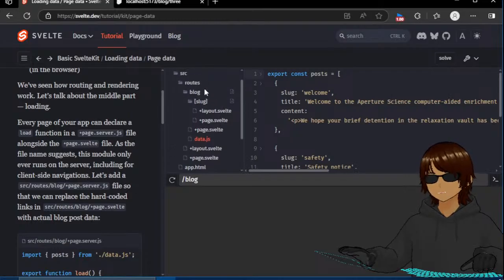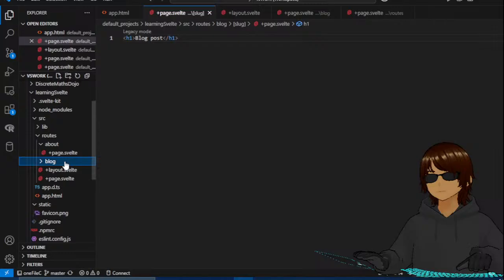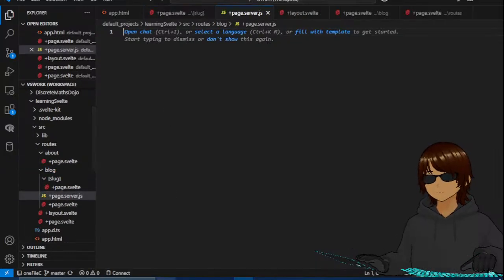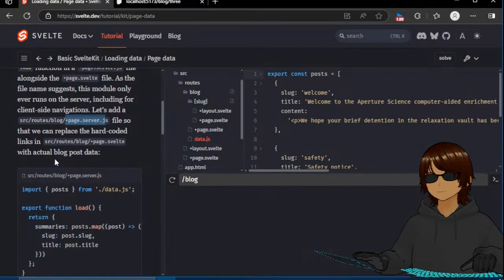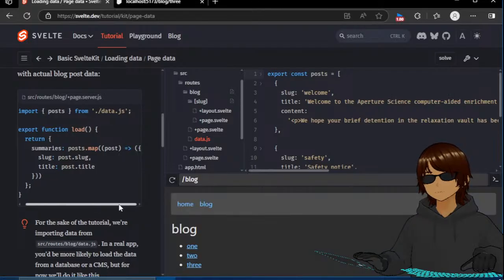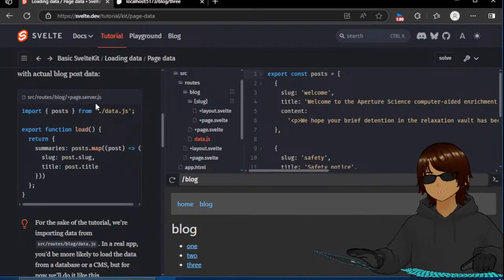So in blog, they're saying to add this, right? Okay. So that we can replace the hard-coded links in page.svelte. So page.server.